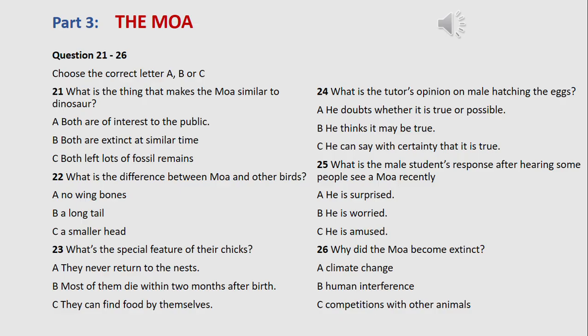Thank you all for coming here today to hear about the moa, a kind of animal which has been extinct for a long time. Well, first of all, we look at what the moa are. The moa are 9 species of flightless birds endemic to New Zealand. They were the dominant herbivores in New Zealand's forest, shrubland and subalpine ecosystems for thousands of years. But around 500 years ago, they all went extinct.